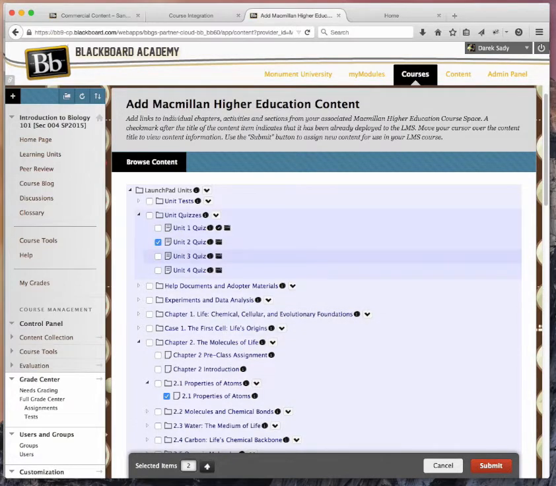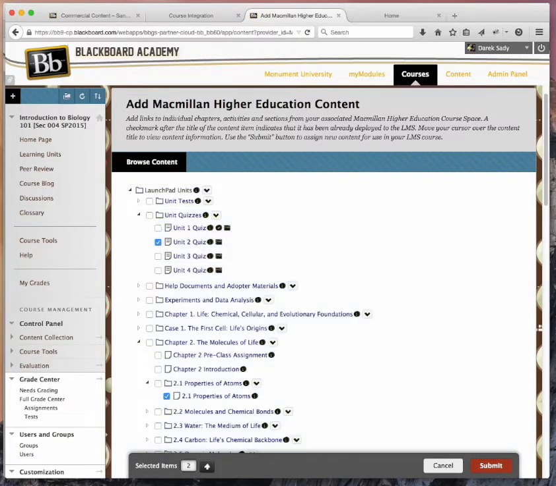And you'll notice that the Unit 2 quiz has a little icon here that indicates that it's gradable. This one does not because it doesn't have a score associated. The integration is smart enough to know that if an item on the Macmillan side or on the partner side happens to be one the students take and a score is generated, by me putting a link in this course, I will also get a grade center column for the Unit 2 quiz.